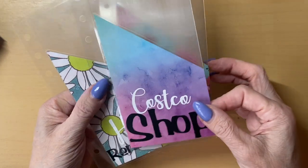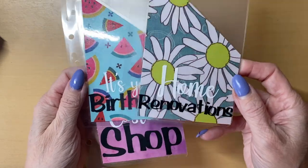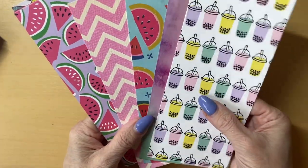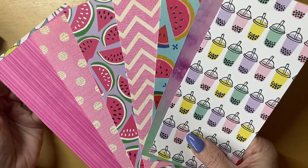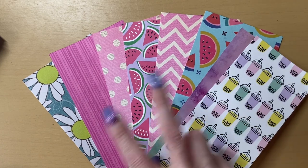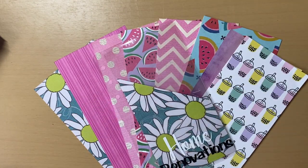You can print grocery shop or what have you. This one is home renovations — I normally called it renovations, but I just put home renovations. I feel like it just looks better rather than just having one word, though you can print out one word as well. These are the prints I have for this summer collection. They will be sold in an eight-pack and there are only two sets available. Mark your calendar — it will be on July 18th at 10 a.m. Mountain Standard Time when I launch this set. The two sets are exactly the same and they will be that peekaboo style — clear so that you can see the money inside.